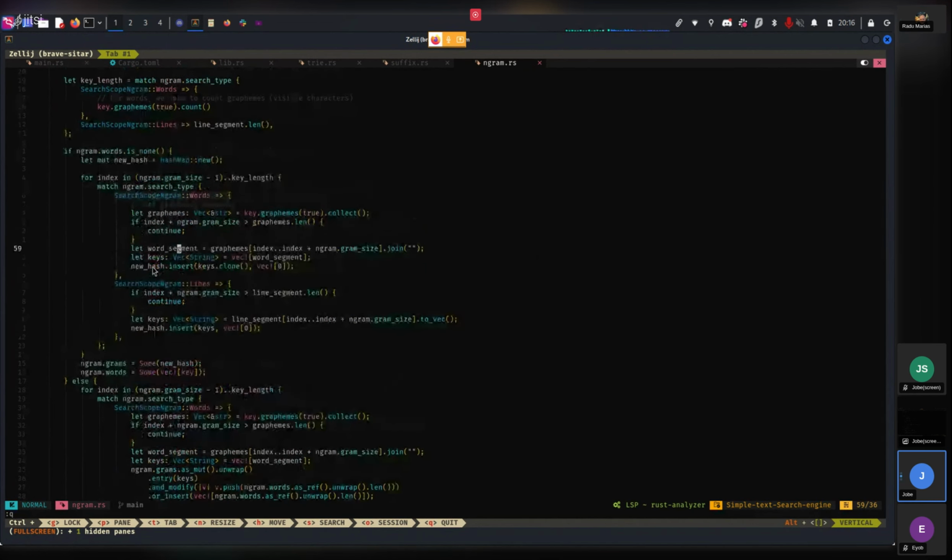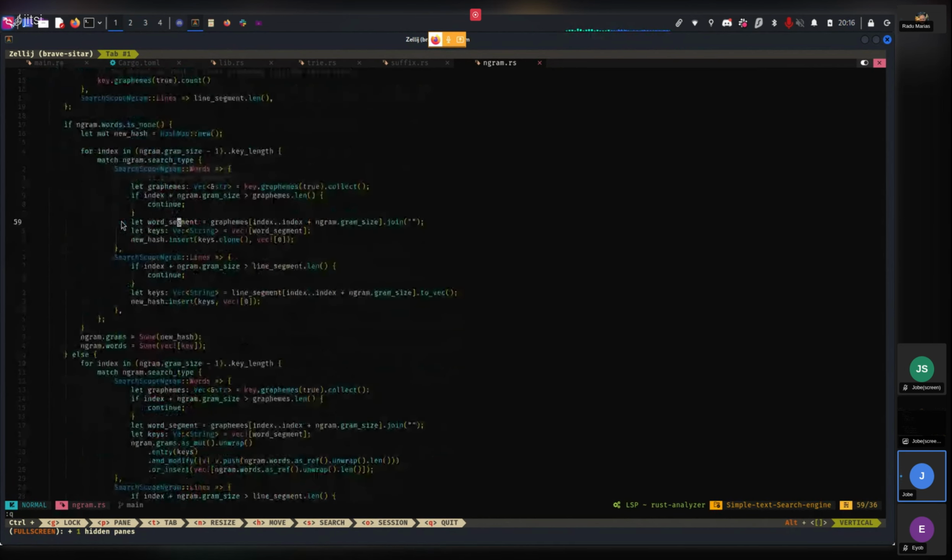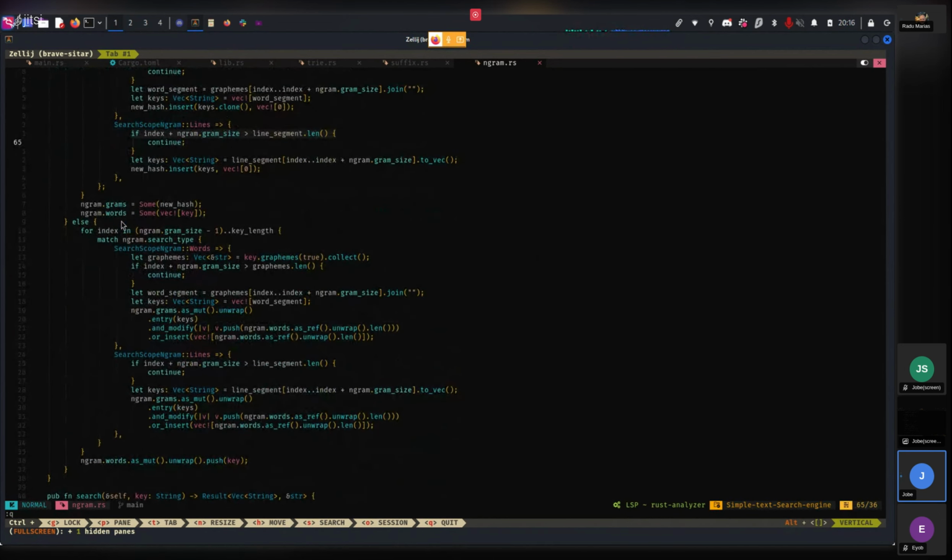So that's for when we don't have any items in our engram. When we do have some items in our engram, we're still going to use this loop to check that we're in bounds. And for words, if we do have other terms in that specific engram, essentially all of this code is the same. This could definitely use some refactoring.